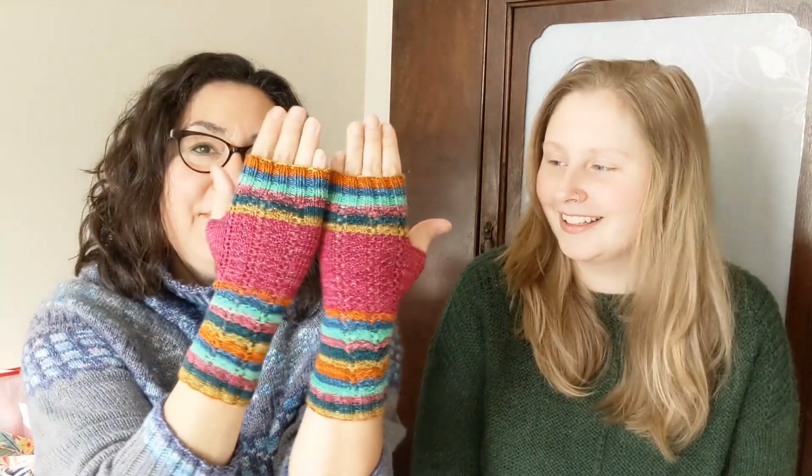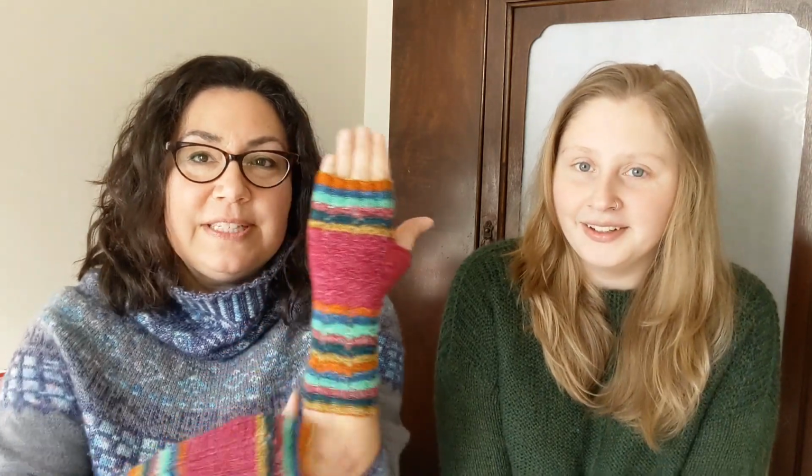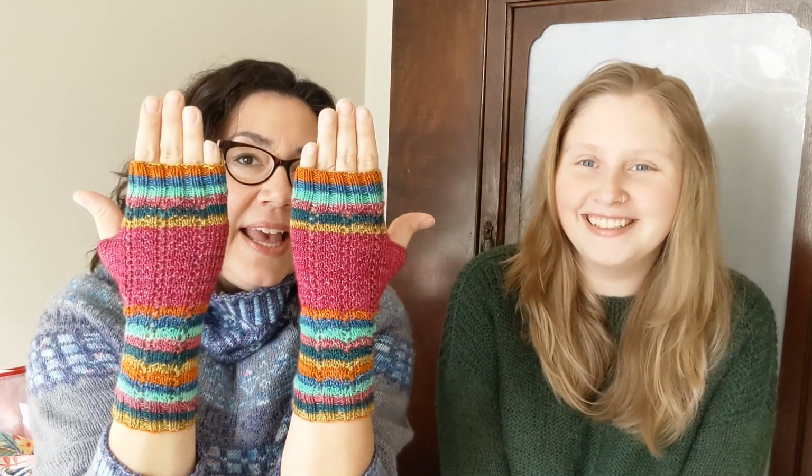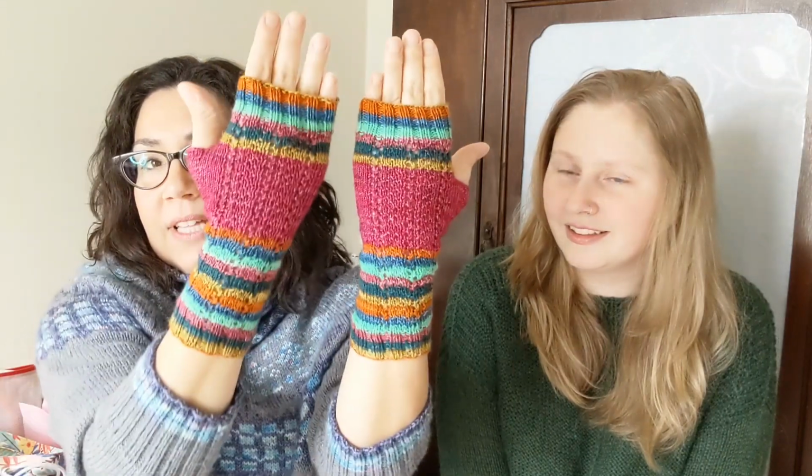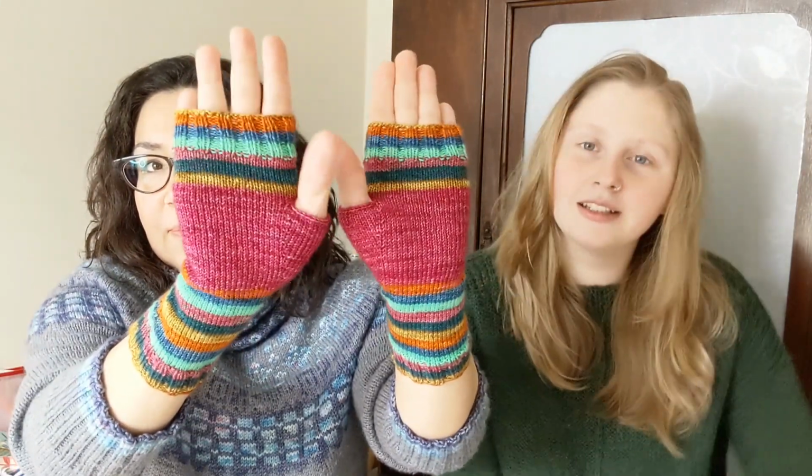Okay, so yay! I finished my fingerless mitts. So this pattern is Rhinebeck Fingerless Mitts by Kay, the Crazy Sock Lady, and I really like them, and they look pretty both ways with the lace and plain. And they are the 3rd project I've completed of my Make 9 for 2020. 3 projects out of the 9. The year's almost over. Oh well, it's fine.